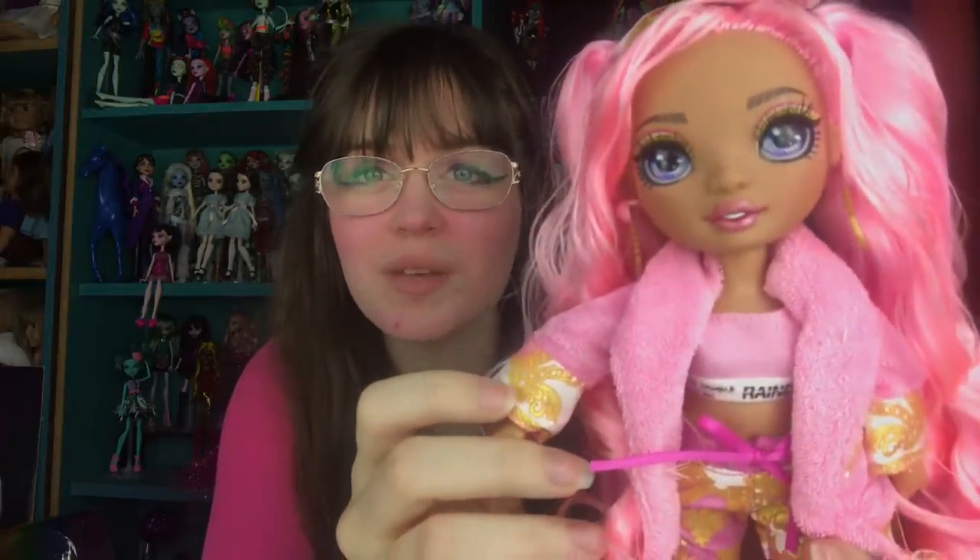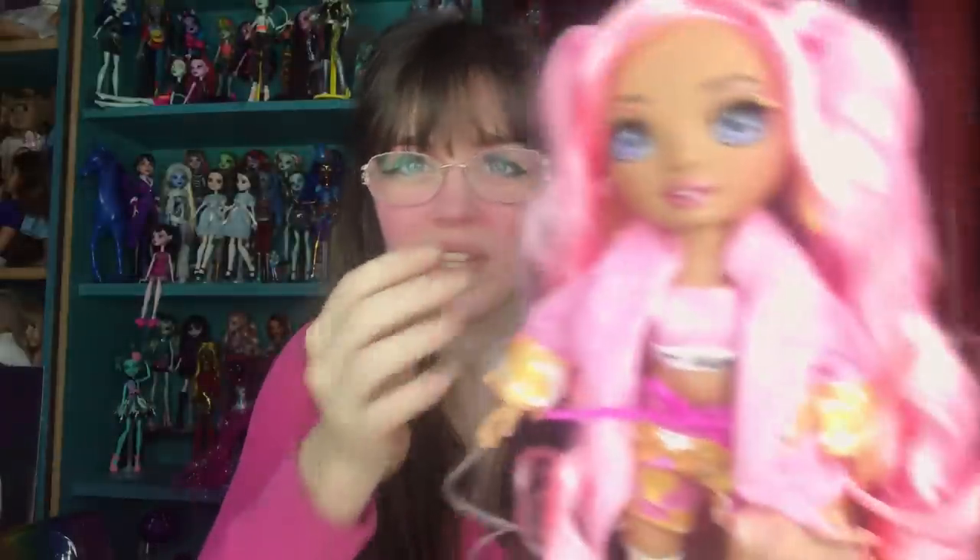I love her little freckles too. We've seen enough red-haired dolls with freckles — there's a million of them. Seeing a doll like this with freckles is so cool, and I really appreciate it. It's going to be so exciting for people that look like her to have a doll this nice that looks like them — I think that's so special. I really like the way they did her lips too: it's a normal matte paint, but then they've put a peach gloss over it, and it's really pretty. I'm going to turn the camera around to give you a better look at her separately.